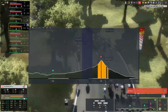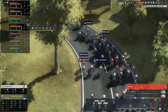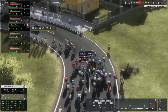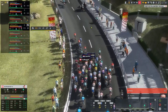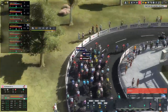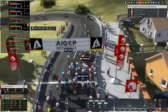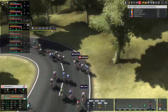So, we're getting into the third category climb now before the end, and I'm just going to take position up front so that we're not flushed down the toilet. And taking this one, 1.5 kilometers, the escapees are still up front, so can't grab the points. They are going to the escapees. Yes, indeed, they are. They're 400 meters, yeah. Yep, they're taking them, and I wouldn't have been able to get them, really. Too little bite in the legs.